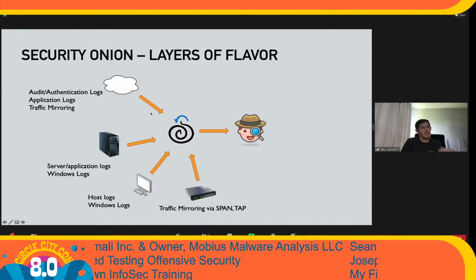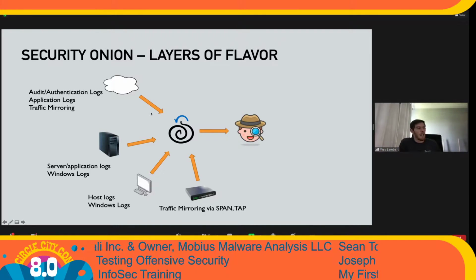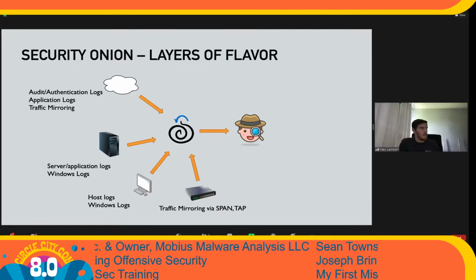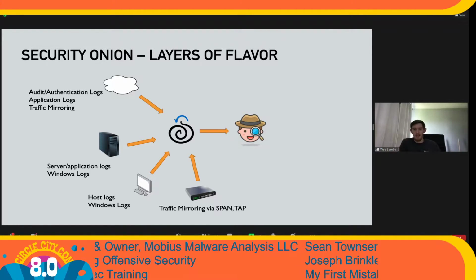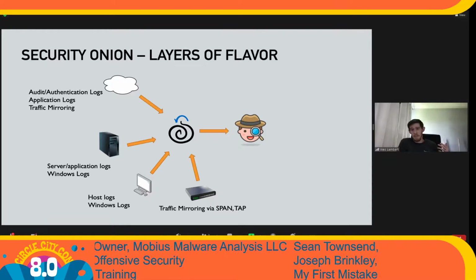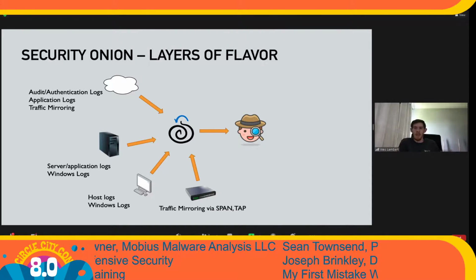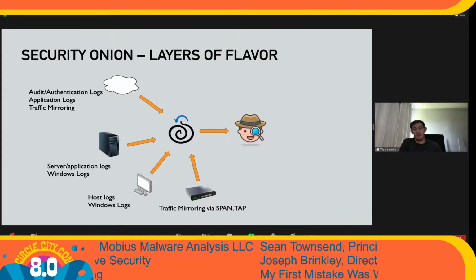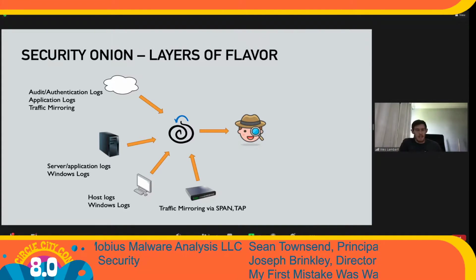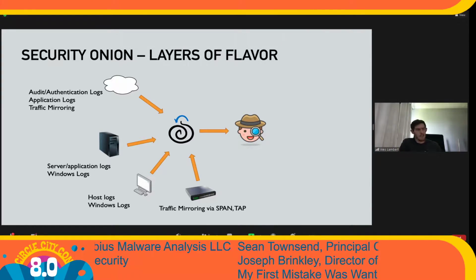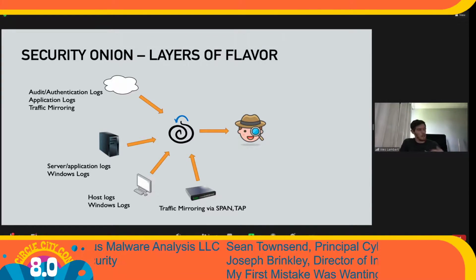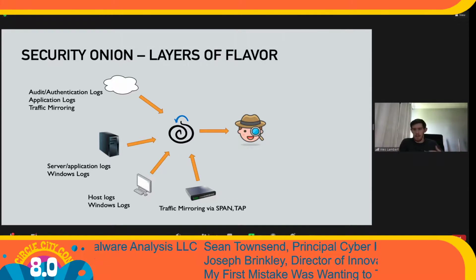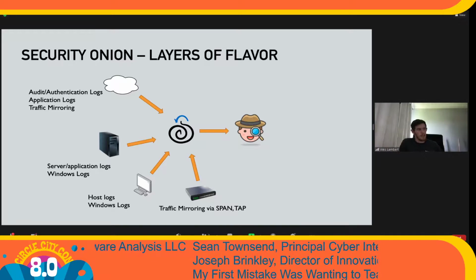So continuing on to what it is, there are lots of layers of flavor within Security Onion. We have audit and authentication logs that you might be pulling in from the cloud, or you may be performing traffic mirroring in the cloud. There's a lot of capability there now in environments like GCP and AWS. Azure, not so much at the moment, but there's a lot of good stuff there that can be brought in from the cloud into either your on-prem or in-cloud Security Onion sensor.